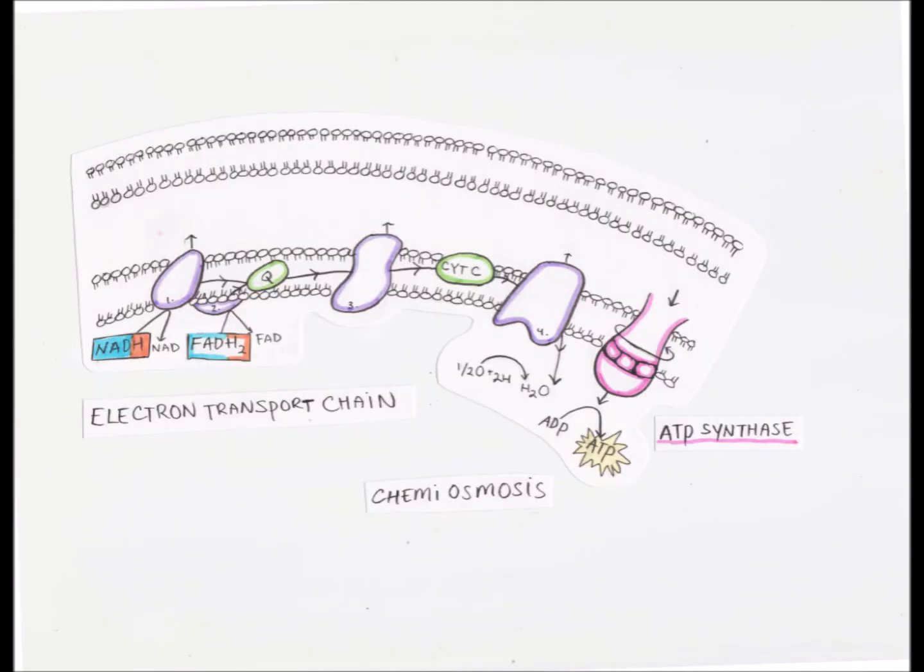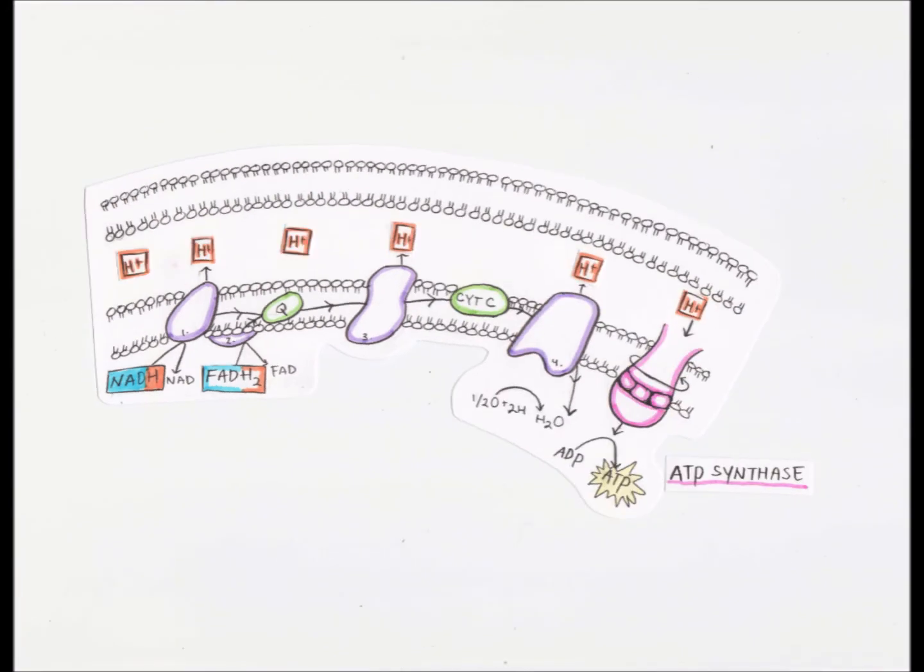There are 2 main components, the electron transport chain and chemiosmosis. In the electron transport chain, some of the products of the citric acid cycle, NADH and FADH2, are freed of some of their electrons. These electrons then travel through the chain via proteins, and this is done through continuous oxidation-reduction reactions. Whilst this is happening, protons are released from these reactions.